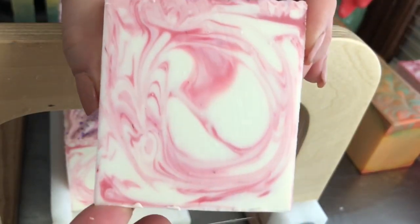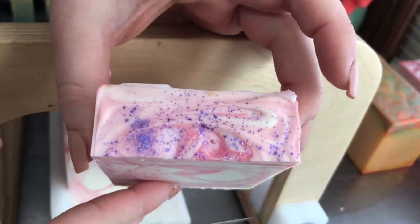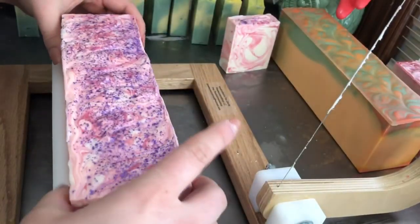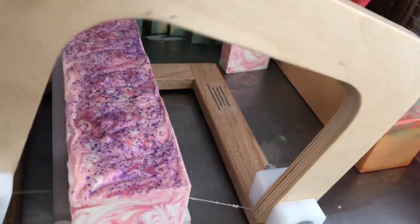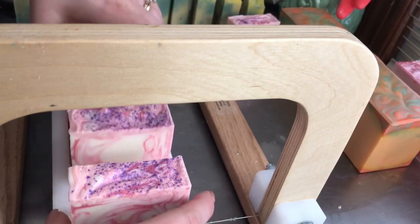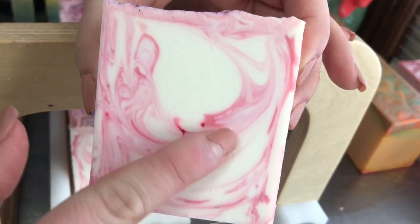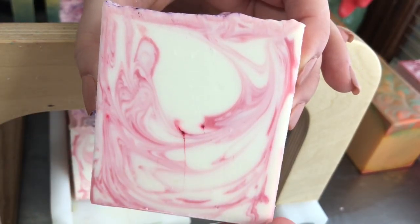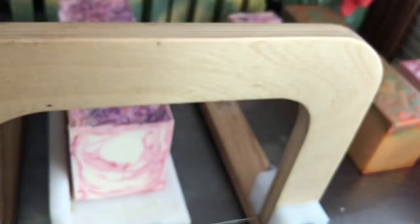So there is one side and there is the other. Oh, it's very cute. And there's the top. I apologize for my whiny dog. Again, whining because he's not allowed to be in here. Let's cut one more and I will speed it up. That's a little bit of mica that was unincorporated. Not a big deal. There's that top.